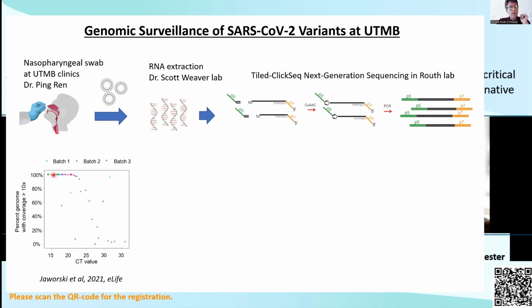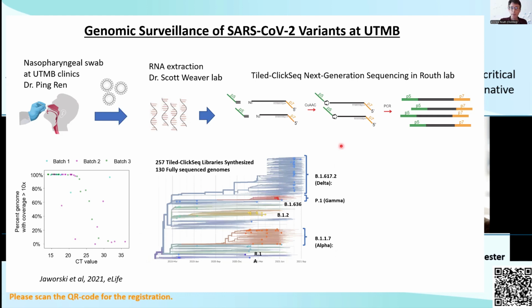And what we found is that we could get complete genome coverage across the virus genome for each of these patients, as long as the CT value was around 20 to 25, which is a pretty common sort of cutoff for a lot of these studies. Anything higher, we could still capture the virus and get enough sequence information to identify the variant. We just wouldn't get the 100% genome coverage. And so during the early stage of the pandemic, we sequenced hundreds of these, and we could compile multiple data sets corresponding to multiple different variants of SARS-CoV-2 throughout the pandemic.